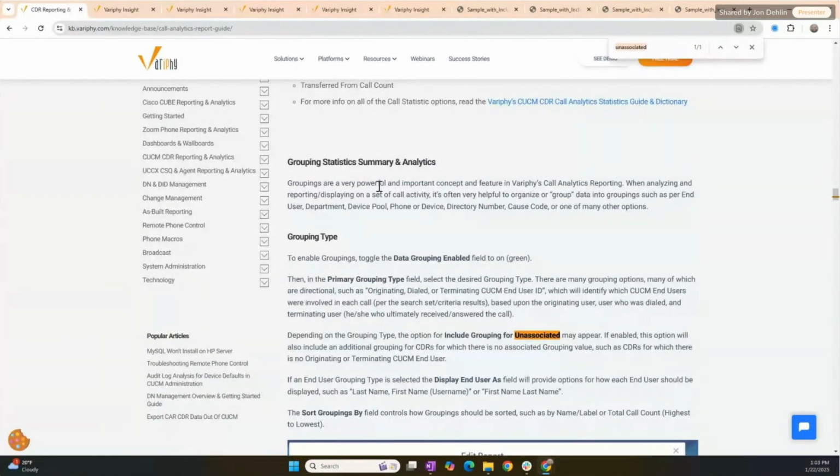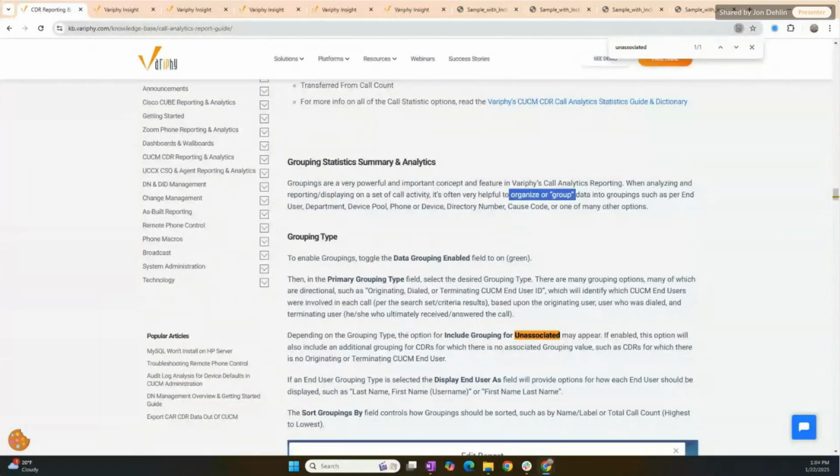It can be a little confusing, but if you can understand that the grouping stats are a way of reorganizing or regrouping the search set, or the set of call activity that's brought back from the search set, it makes it easier. Now, the groupings are not available for every grouping type, but they are available when the platform may not provide us with a piece of information that's not a required piece of the CDR or the supplemental lookups that we do.